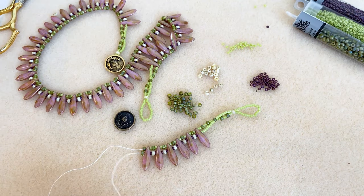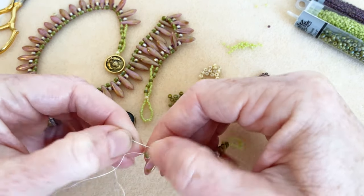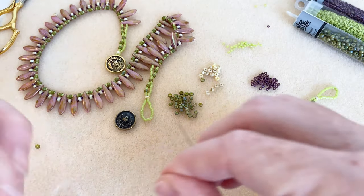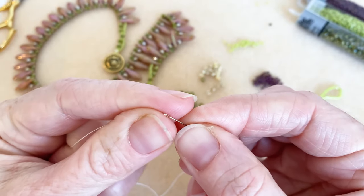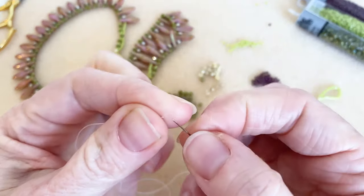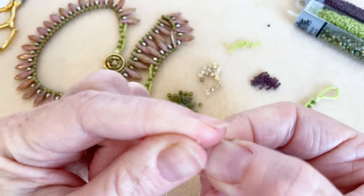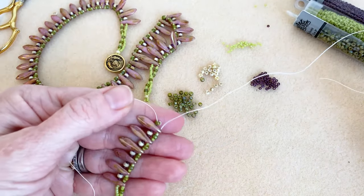So here we go. I'm just going to take my needle off of my one thread. I'm going to slide this bead off. I just pulled it off of my nail. So now that is ready to go. And what we're going to do is re-thread our needle. Okay, so we've re-threaded our needle. That's why you had that nice long tail. And now we're going to repeat what we did before.